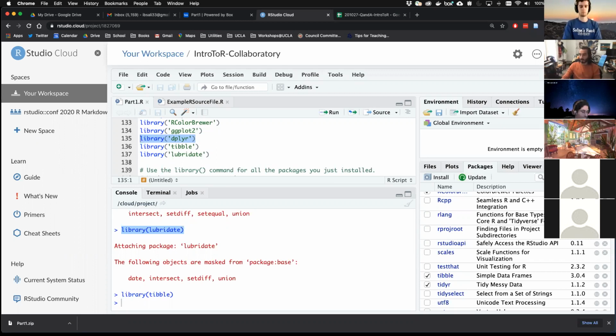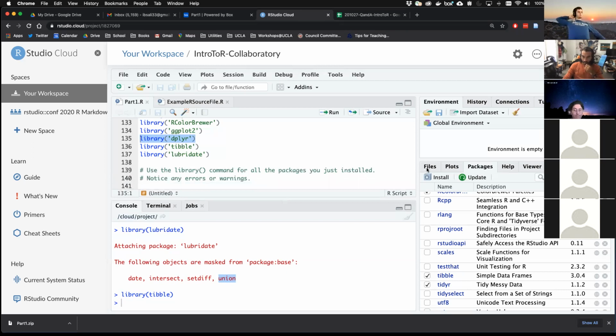Lubridate, for example, knows that it should be masking the base version of date, intersect, set, diff, and union because Lubridate takes priority in terms of how it works with those commands. But as I mentioned, those aren't particularly important for the purposes of this workshop.